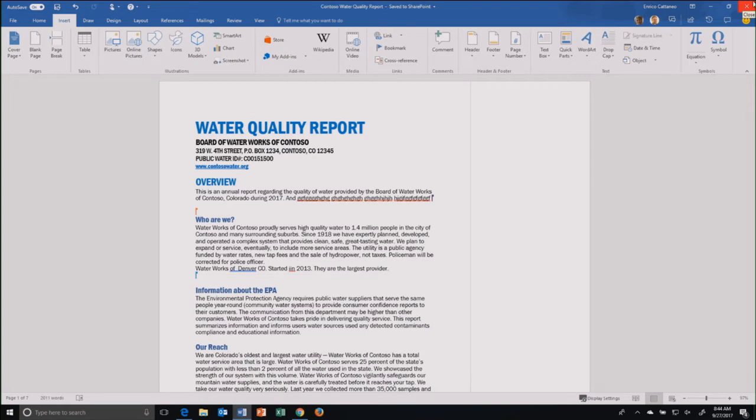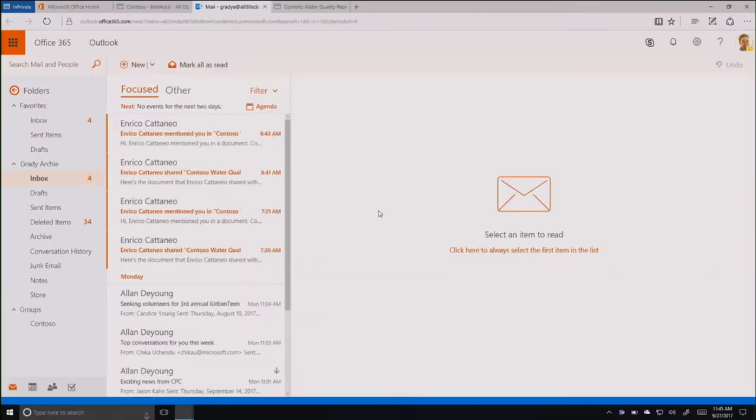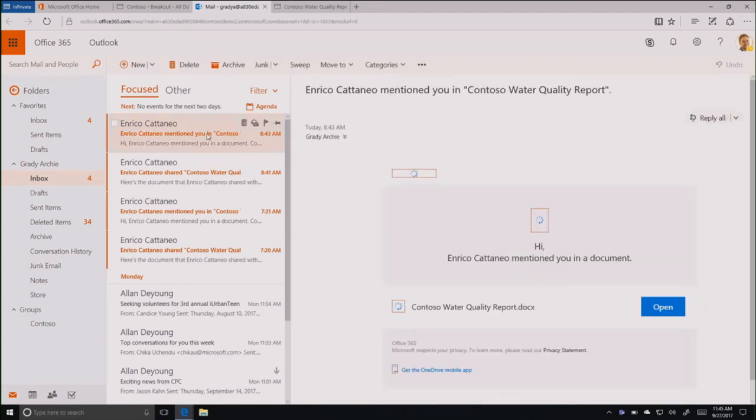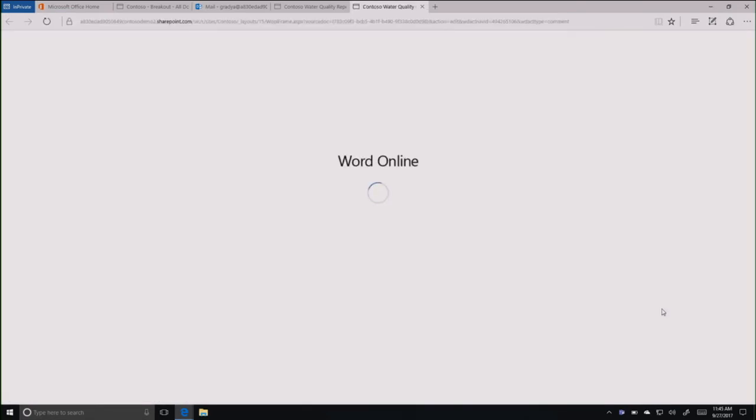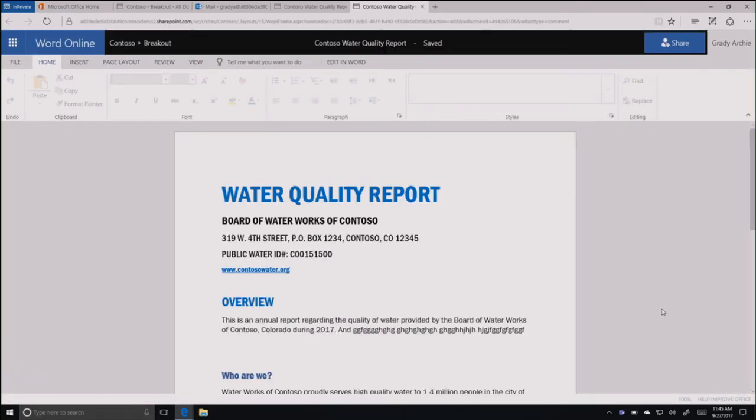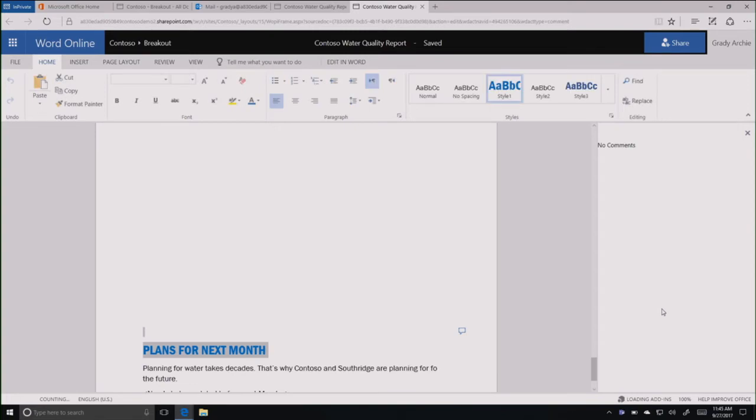All right, so I'm going to switch over now to Grady's machine, which is just this one. Excuse me. So you remember earlier I got an at mention from Mike, my boss. So just give it a moment to load. So here's that mail that I received. I open that, it says you've been mentioned in a document, so I know. So I'll go, okay, I need to go look at that document. It's from my boss. But not only that, it'll actually scroll down to where he made the comment.